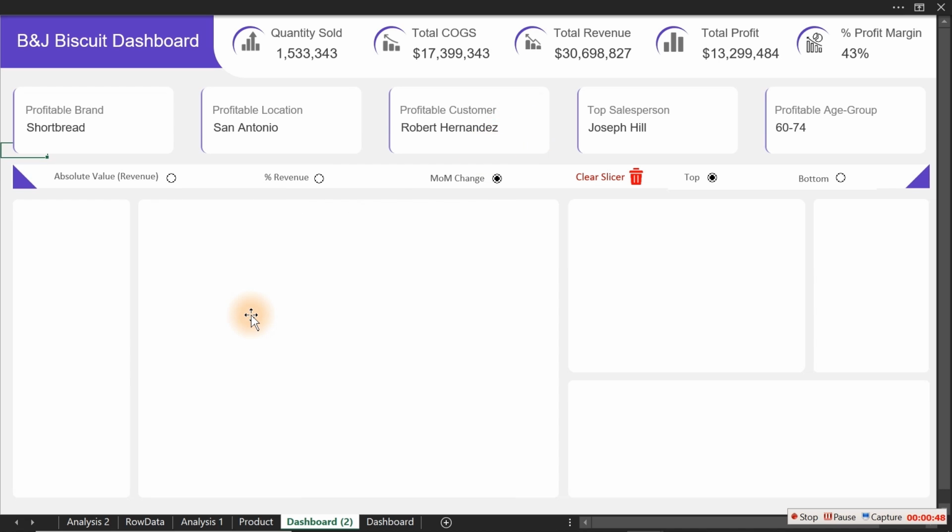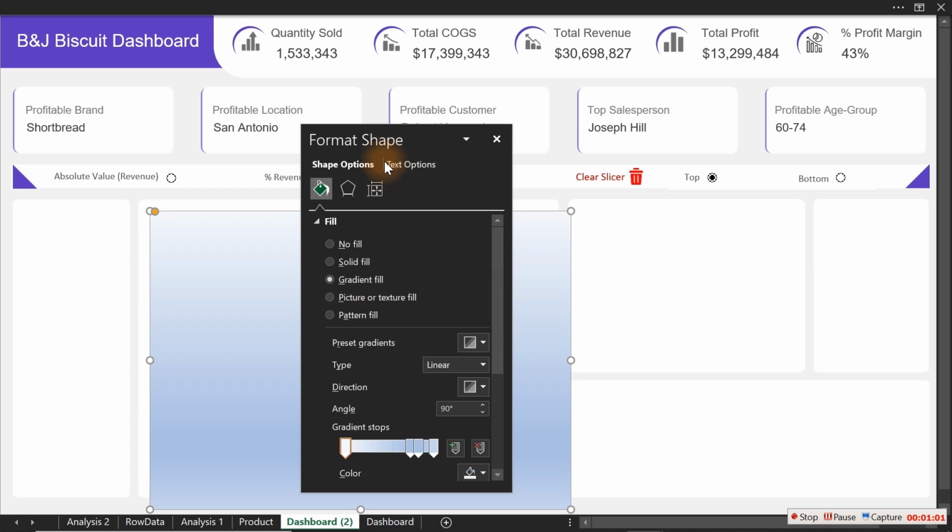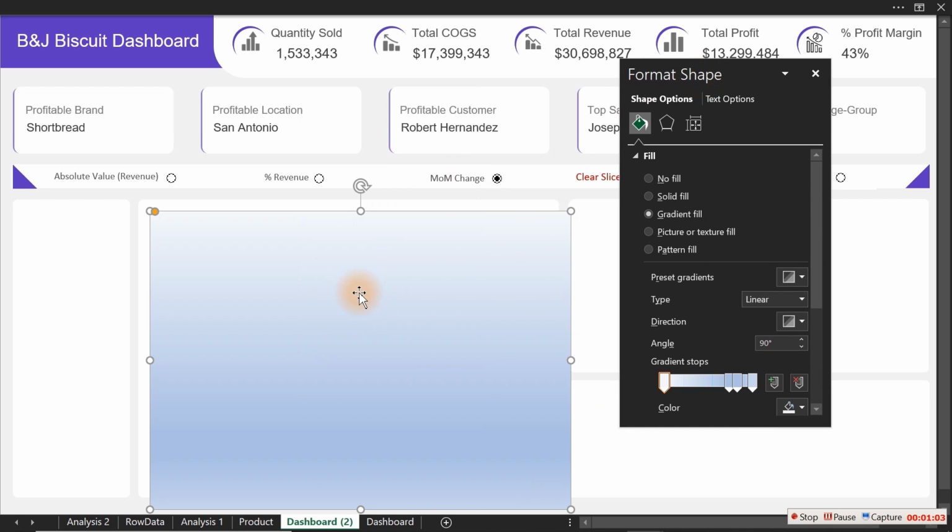Okay. We want to do some special designs right now to make this stand out more. How do we do that? It's very simple. So I'm going to click on this one and Ctrl-D to duplicate it. Once I've done this, I can do Ctrl-1. Then let's go over to gradient fill right here. So we have this selected. This is not what we want though.